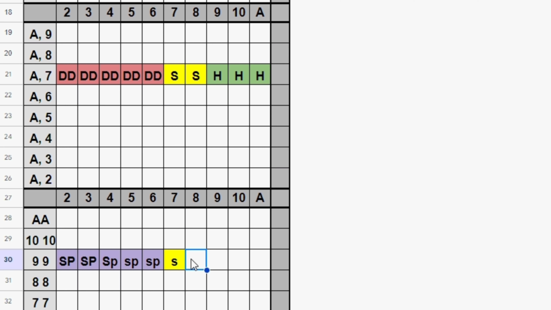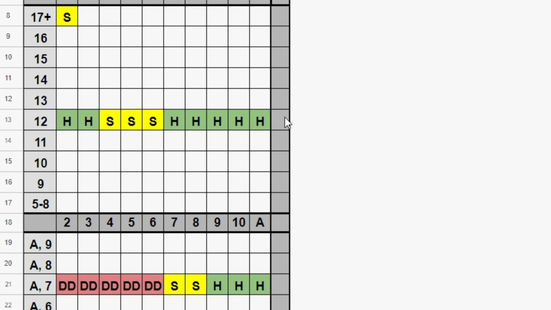Okay, to finish out this row, an 8 and a 9, we're also going to split these hands. So split and split. And then for the 10 and the ace, these are also just stands. You kind of treat this like a hard 18 versus the 10 and the ace, where we also would have stood up here.